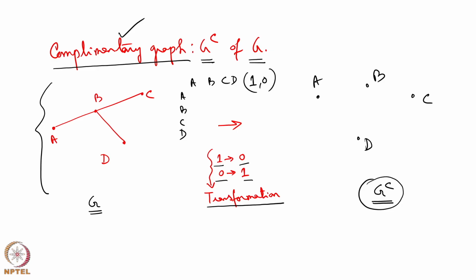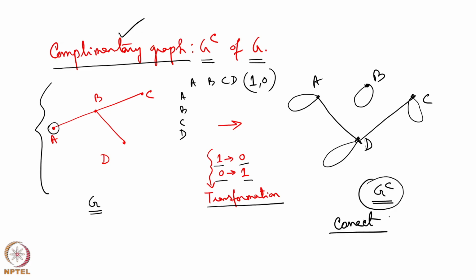I hope you paused the video, and I can expect many of you have drawn it like this. AD is joined, DC is joined, because these were not connected. This you are going to say is the complementary graph, and it is not correct, because earlier A was not a loop, A was not connected to itself. So in the complementary graph GC there has to be a loop here. For point B there has to be a loop, for point D there has to be a loop, and for node C there has to be a loop. This is the correct complementary graph. Where there was no loop, loops have appeared.